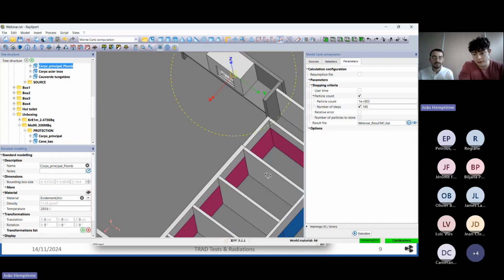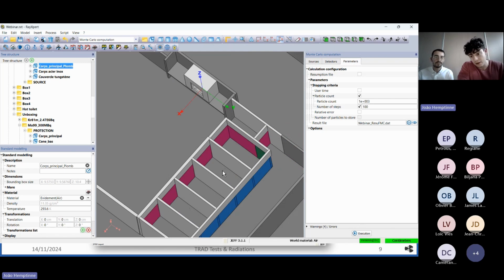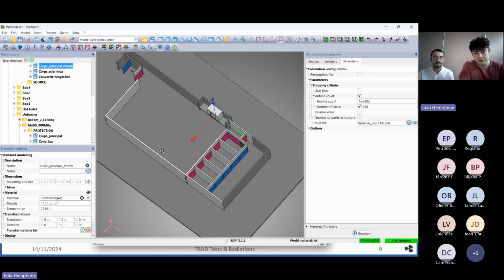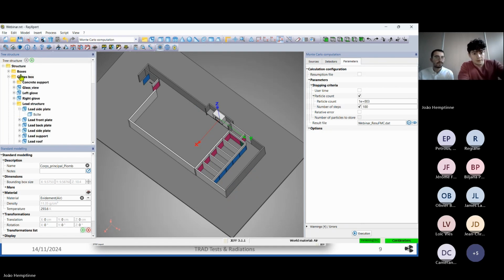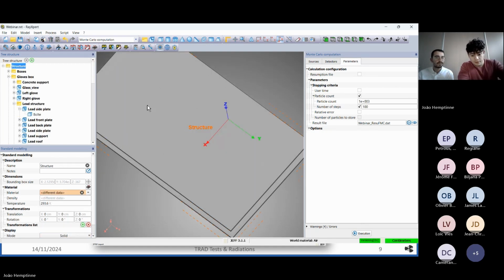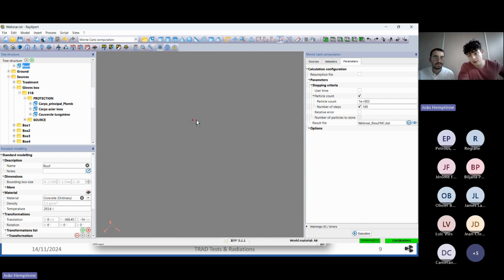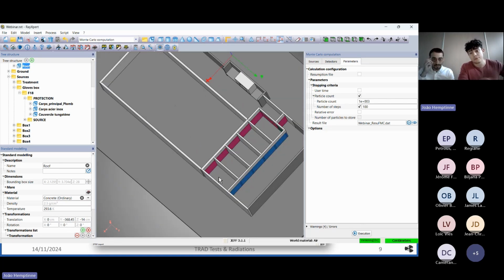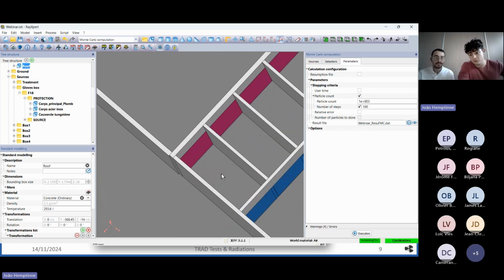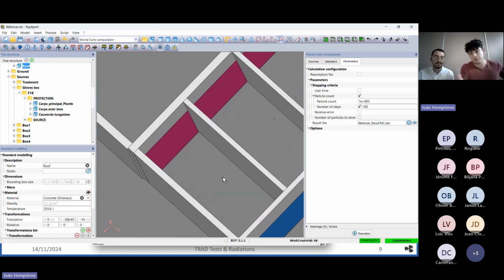Here you can find the different rooms where the radioactive sources are injected inside the patient. Here you have the treatment room, and when the treatment is over, the patient has to go to the toilet in order to evacuate the radioactive source.